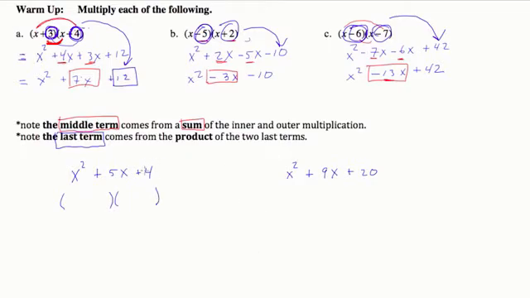So we have to find two numbers whose product is 4, right? So that's what the product has to be. So if we're talking product, let's think about the factors of 4. So 4, so I'm going to write 4 down here. So 4, to get 4, we can either multiply a 1 and a 4, or we can multiply a 2 and a 2. But remember, not only do we have to multiply to get to this 4, which is here, but we also have to add to get the 5x.